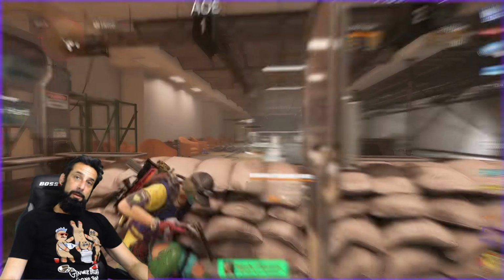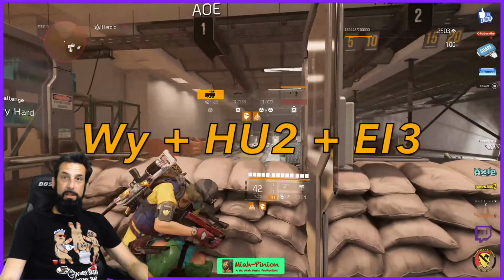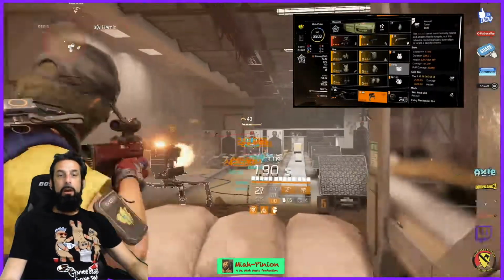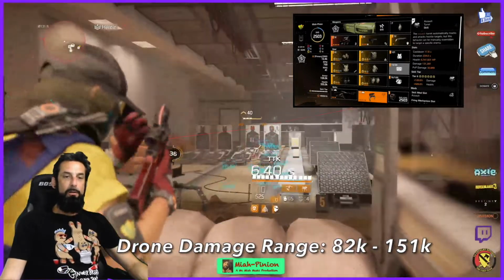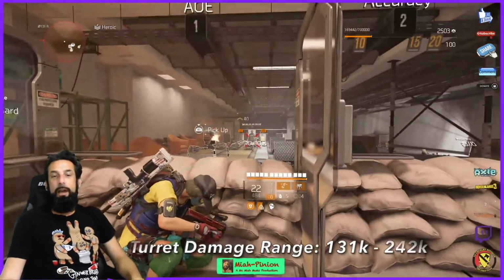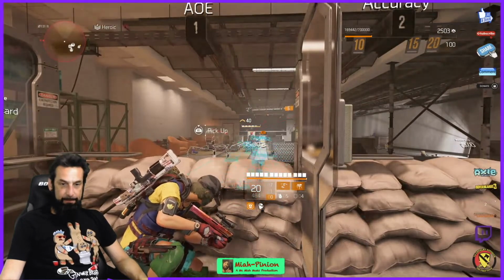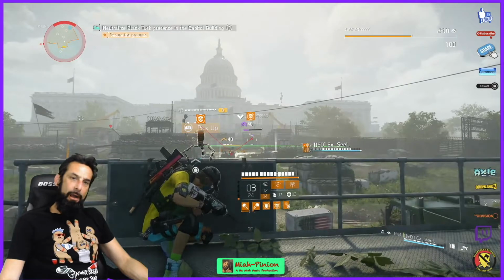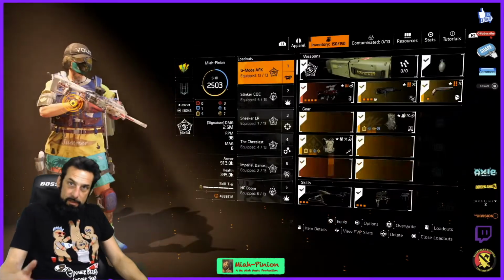So if we go full DPS build, which is a Wyvern, 2 hana-u with perfect combined arms, 3-piece Empress International, skill damage maxed out, your drone will have a base damage of 82,000 and you can ramp it up to 151.5 thousand. Our turret will have 131k and will max out at 242k. So this is where it gets really fun. So that's the full high-end gear and what seems like it should be the most damage that we can get.